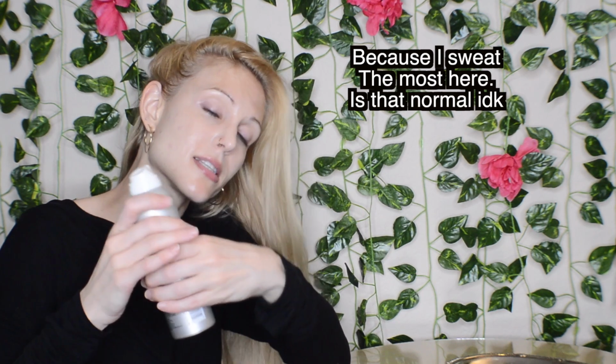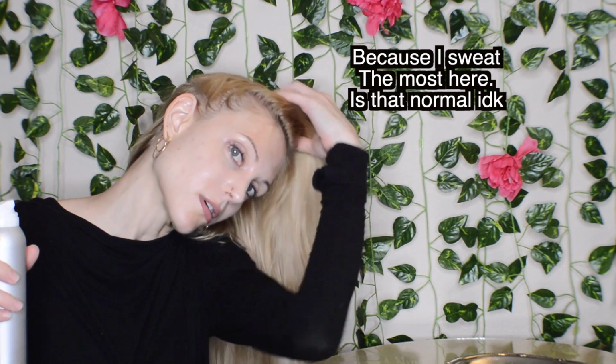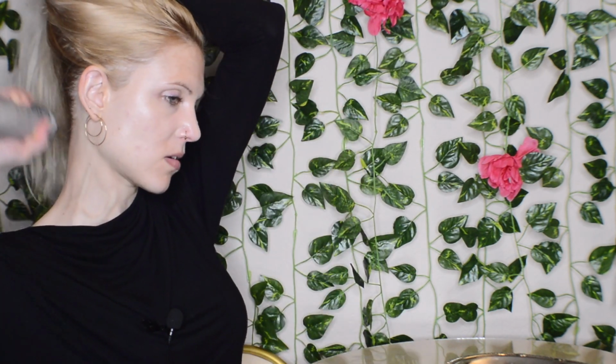One of the questions I was asked is how this holds up for workouts. Just fine, as long as I make sure to spray right here. If you wear your hair up, you may also want to do that. So at this point, you might see some white residue in my hair from where I sprayed the dry shampoo, but here's the tip that I have for you.